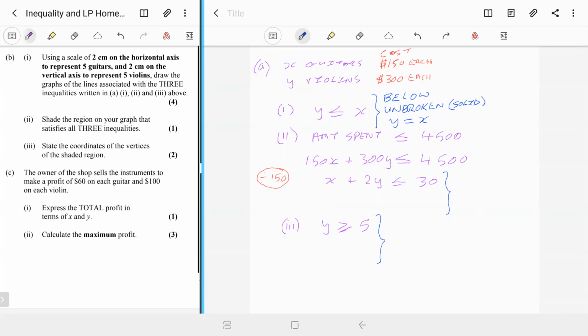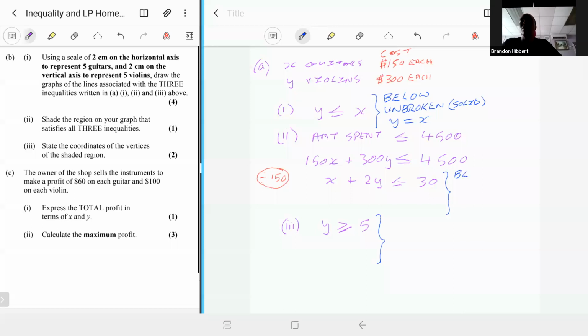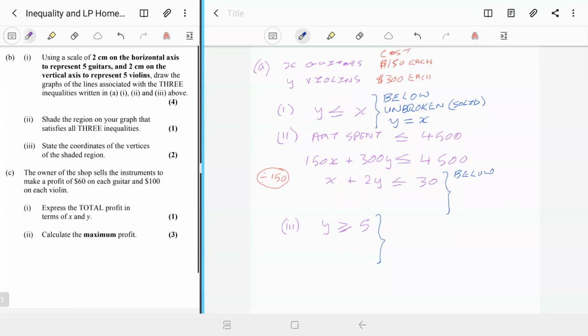Let's do that one now. Above or below? Notice first, whatever is here is positive, with the less than sign. Below, going below this line. Very good. Yeah, first thing is below. The equal is there, so we need an unbroken line. It means that the line is valid, right? So we need an unbroken line. And then which line are we drawing?